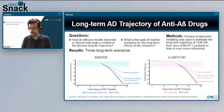See, for a patient, it takes about 18 years of duration from when the first amyloid lesion appears until it reaches the stages of severe dementia. 18 years, and we only have 18 months. So it's a limited time window. So we tried to imagine what it could be. If the drugs are actual disease modifiers, if they actually change the course of the disease, then the benefits could be huge. Could be 20 to 30% of difference in evolution of Alzheimer's disease, which would be, wow, some amazing results.